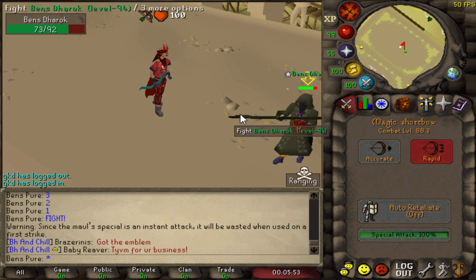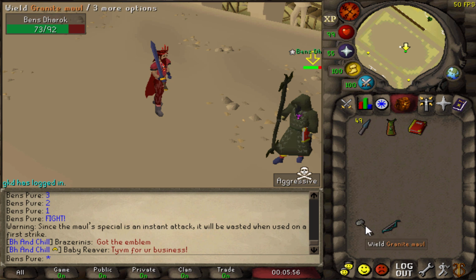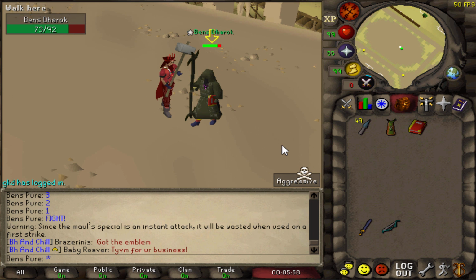So you're going to do your primary weapon, double Gmaul, 2 specs, two-hander into the Gmaul. That is kind of crazy, right? That is kind of crazy.